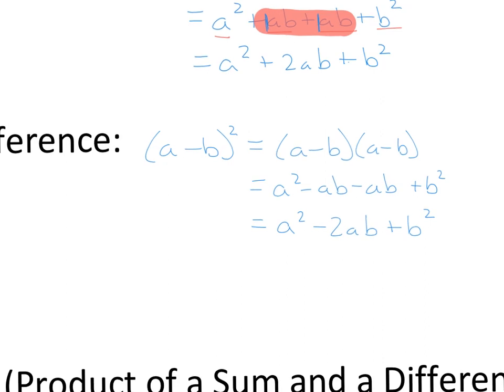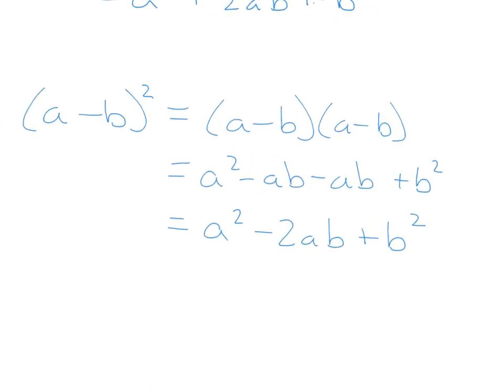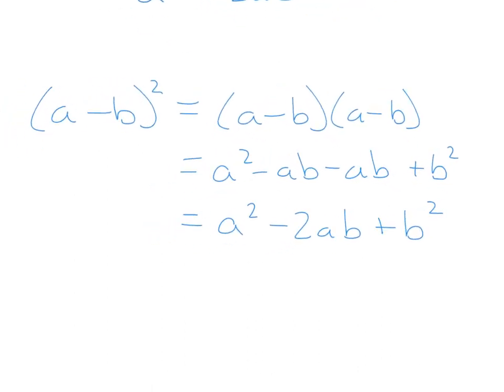All right? So if we're looking at this guy, it's a difference, so subtraction, but perfect square, we still have the exponent of 2, which means write it out twice, okay? And then once you write it out twice, you're just going to be foiling again. So a times a is a squared. A times negative b is negative ab. Now distribute your negative b through, so negative b times a is negative ab. And then negative b times a negative b is a positive b squared. Make sure you get that positive in there.